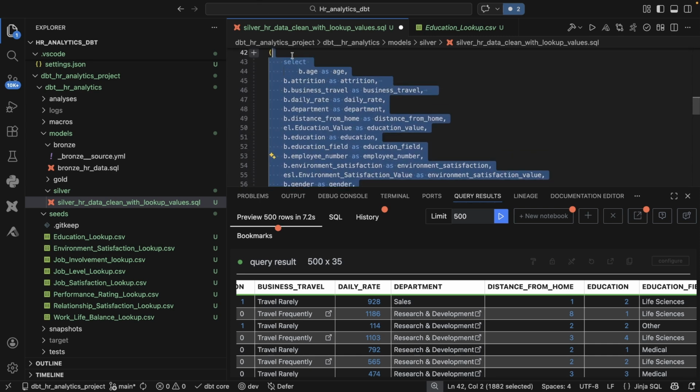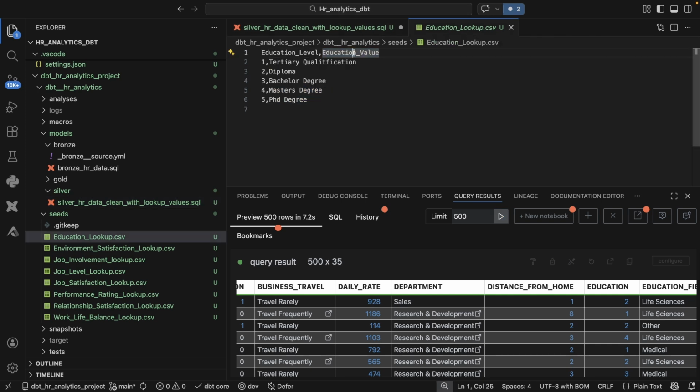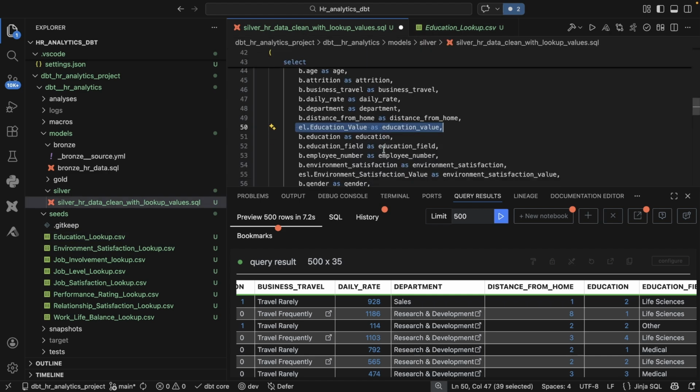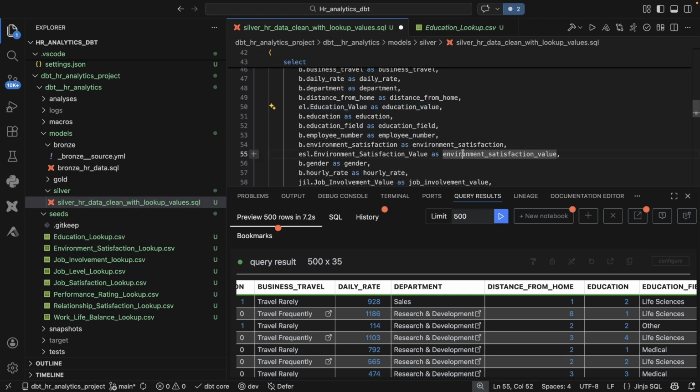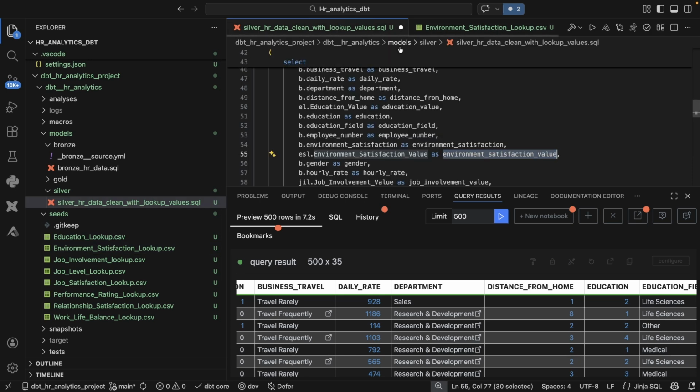I'll explain, just let me format this. As you can see here, we have got most of the columns from this base query, but there are columns like education value. This education value is the column that we want. Similarly, we have environment satisfaction value. If we go to environment satisfaction, this is what we are getting as a column in our table.